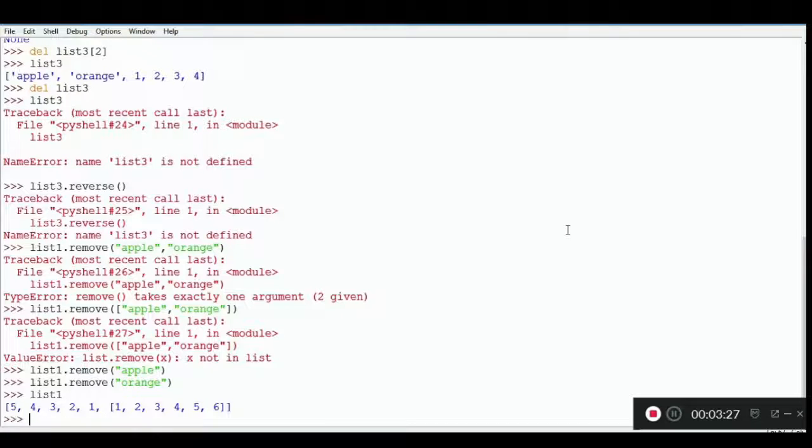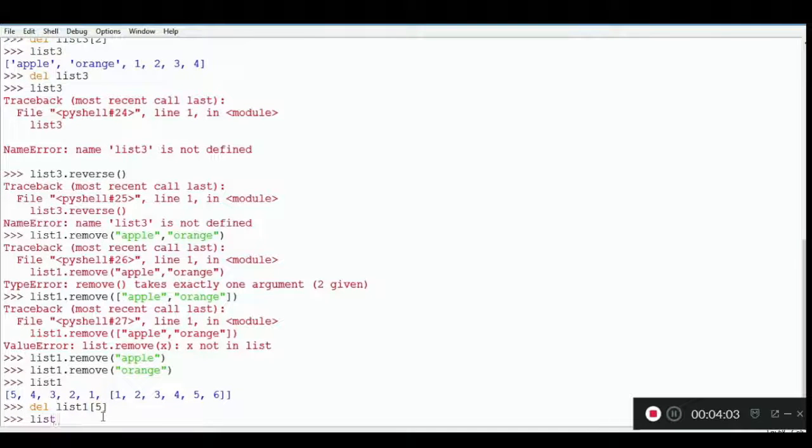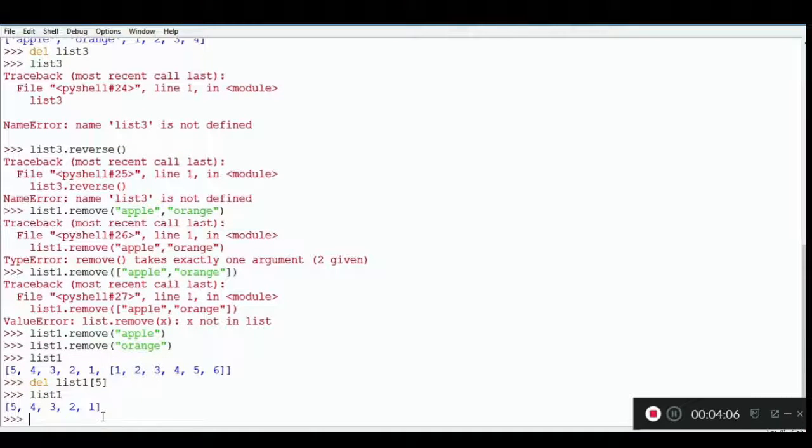Now what if I want to remove this second part, that's 0 1 2, this is the 0 1 2 3 4 and the fifth, so I want to remove. So now writing the index, the entire would be a bit long, so I can use the index as I have shown you right now, list, and then we state that 1 2 3 4 5 6. Now we'll be using 5 because 0 1 2 3 4 5. Okay, and now when we print the list 1, we get it. So this is how you'll get it slowly and gradually as you do a lot of practice, and by practice only you get these things.